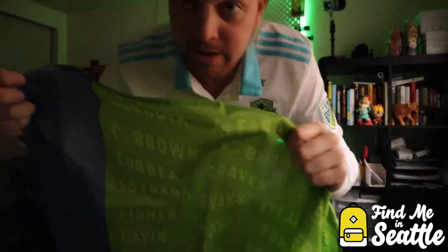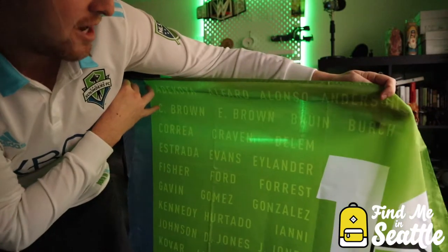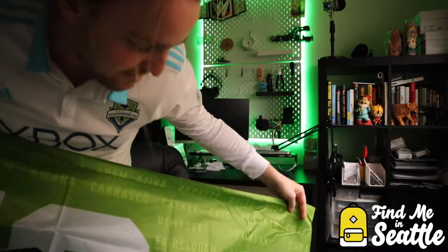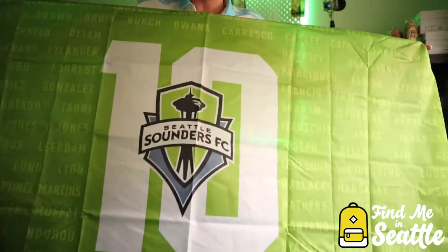Some of the details are really cool in here — they've got everyone's name. I'm not sure if it's everyone but there are a lot of people here that are just classic Sounders, people that I don't even remember. From Ozzy Alonso to Marc Burch, Bwana, Chad Barrett, Clint Dempsey, Gspurning, Hannemann, Kim — that is super cool. 10 years. I'm excited to keep this going. Super sweet idea. I love this flag, that's awesome.